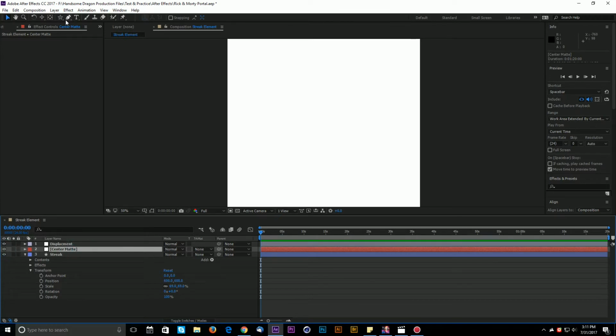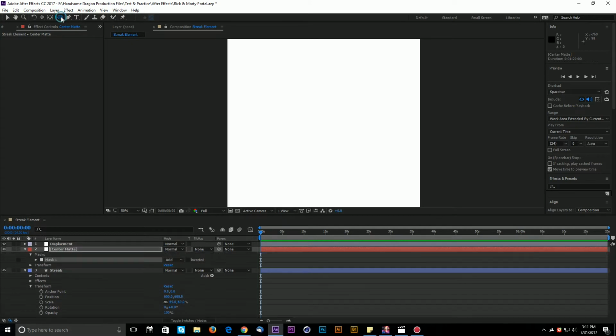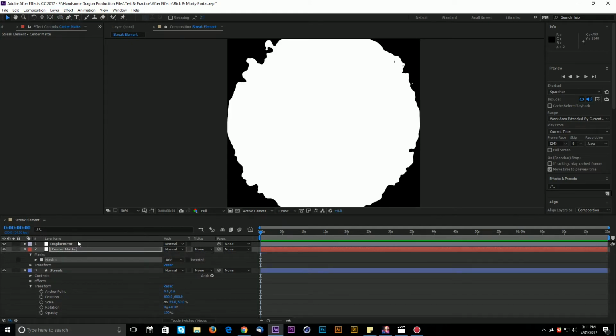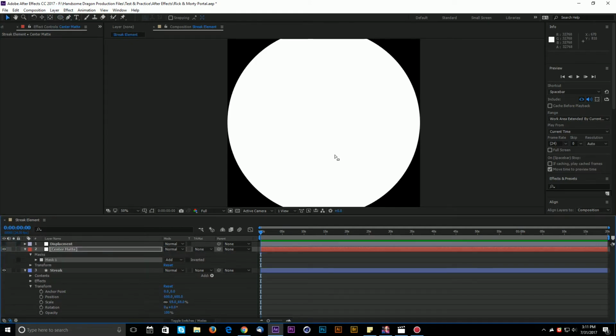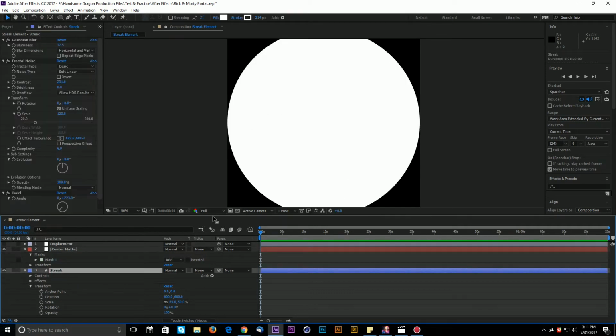What you want to do is highlight our predefined shapes, hover over your ellipse tool and let go of the left mouse button, then double click and turn off displacement. Now it's a perfect circle. Now, if you're not seeing any outlines of your layers, you want to hold down Control Shift and H. You want to hold down Control Shift on your keyboard and press H, and now we're seeing the outlines.